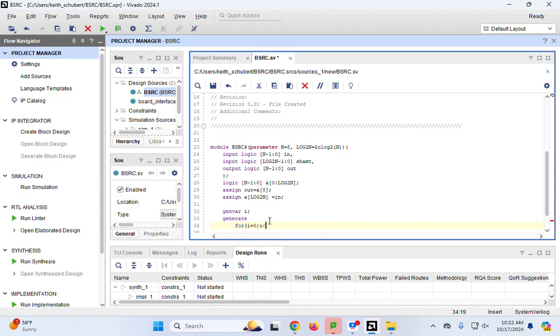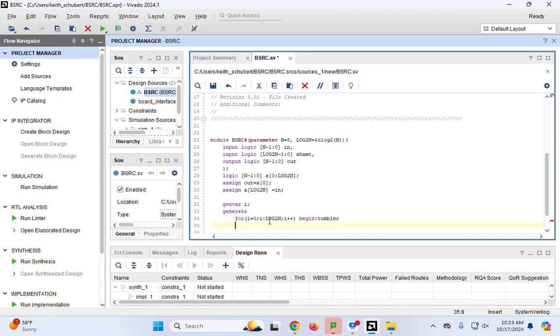Let's see, it's i less than n, i plus plus. And now what do we want to build each time? So assign A i to be equal to shift i question.